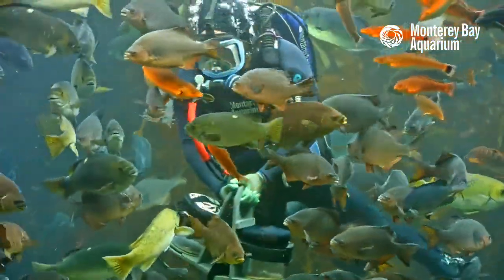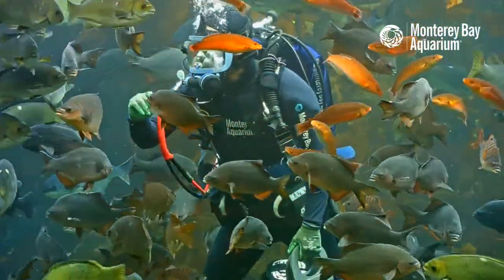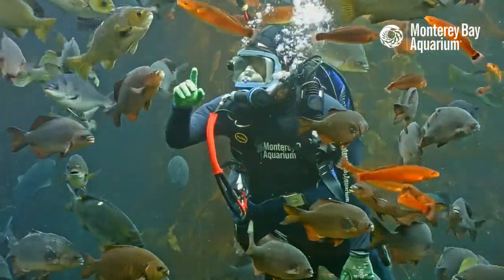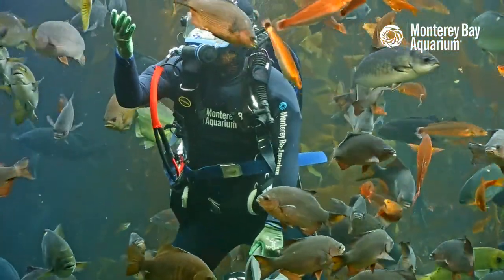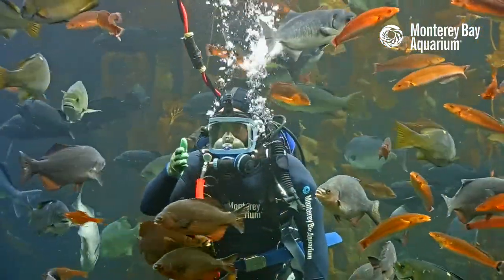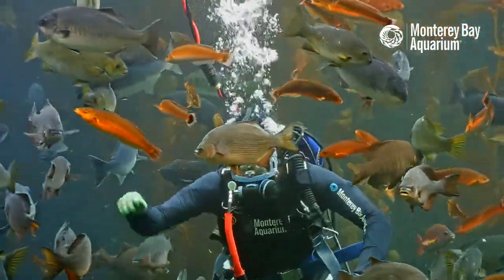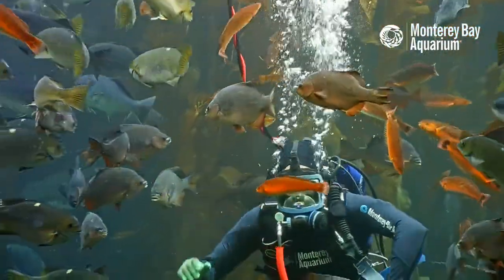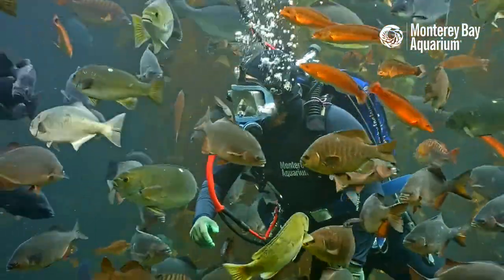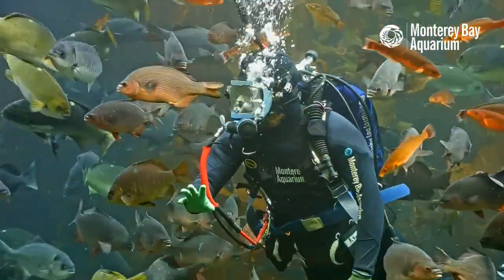So all of the fish you see here in front of me are actinopterygians, aka the ray-finned fishes. In these fins, sorry, I'm trying to use one of you as a visual aid, in these fins here are little rays. And a lobed fin fish that is in this exhibit would be me with my appendages here. So this would be one lobe, another lobe, so four lobes there. And so we are what are known as sarcopterygians, which include coelacanths and all land-based tetrapods.